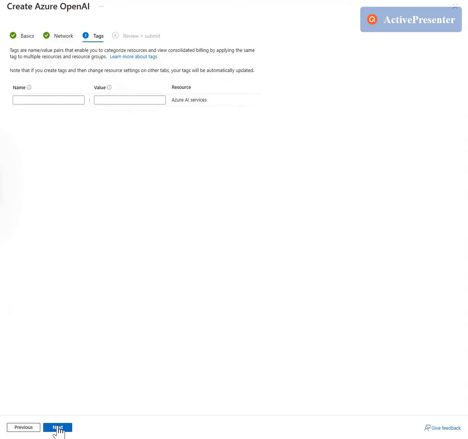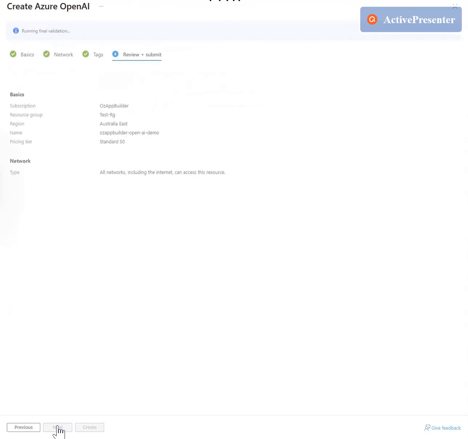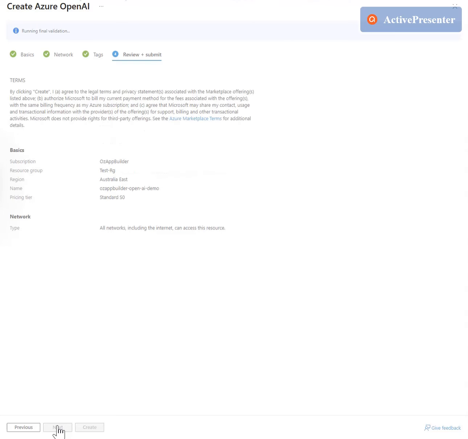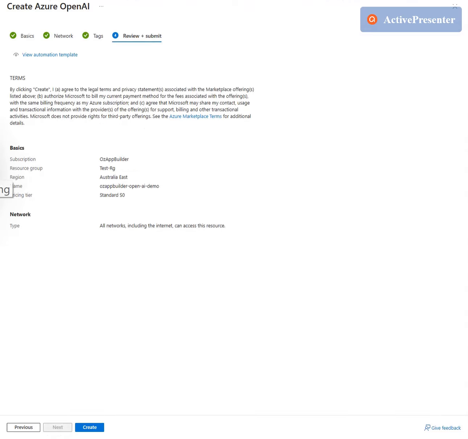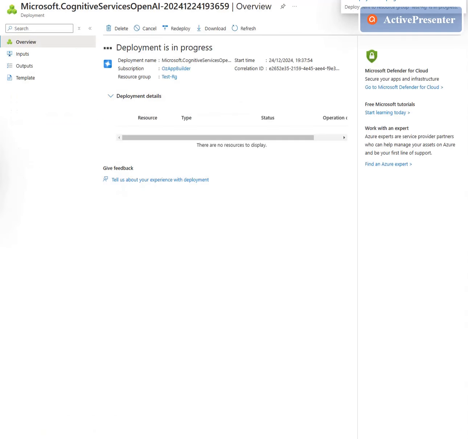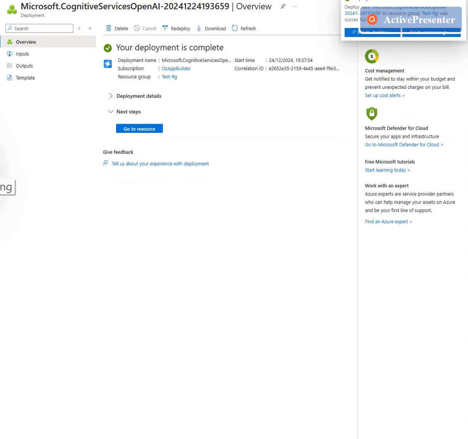In networking, just choose the default and go to the review and submit. Click on Create. Wait for deployment to be done. Once it's done, click on Go to Resource.